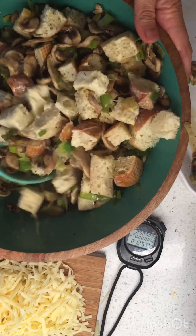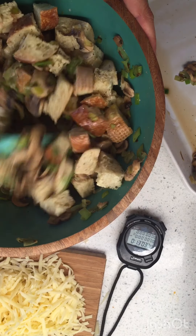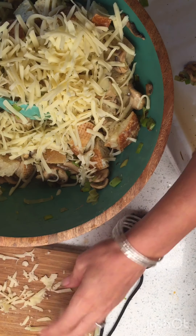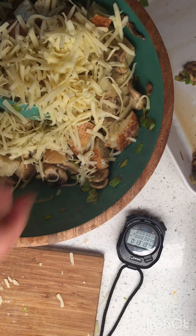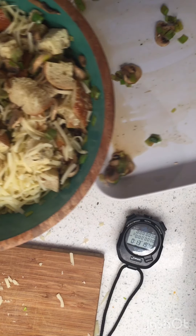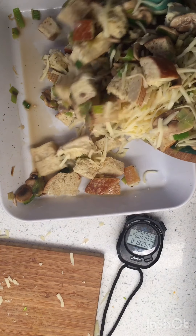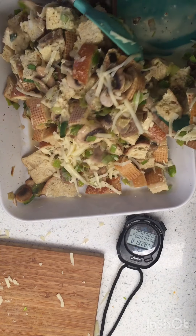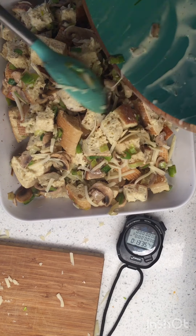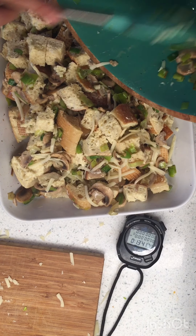I see you eyeing my cheese over there. Now I'm using Gruyere, but if you have a strong affinity for a certain kind of cheese and you feel like you just need more of it in your life, I encourage you to do that. So here we go — all I've got to do is put this back into my pan, my casserole dish. Please don't grease this dish; it's got enough going on in here. And then we're going to bake it. If you want more leeks, more mushrooms, please do it. If you want more bread, please do that. But you've got to get all of these little bits out.